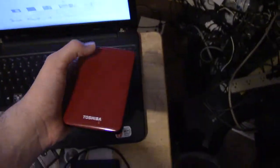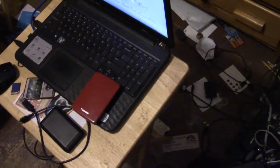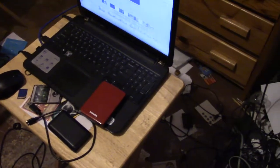Now, I have no idea which USB ports on my laptop are USB 3. Nowadays I'll plug the hard drive into this port because it actually works correctly, but then I'll get complaints that it's not a USB 3 port. But I used to plug it into this side because I thought there was a USB 3 port there. Turns out not only was it not a USB 3 port, but it also screwed up a lot of my data transfers, which is why episode 6 has no audio after a certain point.